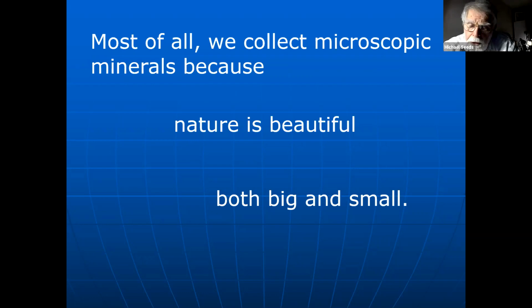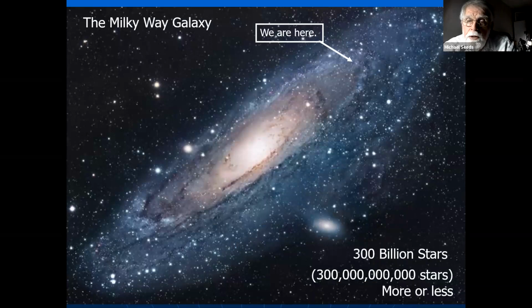I'm an astronomer, so I'm accustomed to what is big. This is the Milky Way galaxy. Actually, it's not the Milky Way galaxy. Nobody has a selfie stick that long that we can take a picture of our galaxy. This is the Andromeda galaxy, which looks just the way we think our galaxy would look from outside. And if this was our galaxy, then our sun would be a star over here, and we would be going around it on the Earth. There's about 300 billion stars in our galaxy.